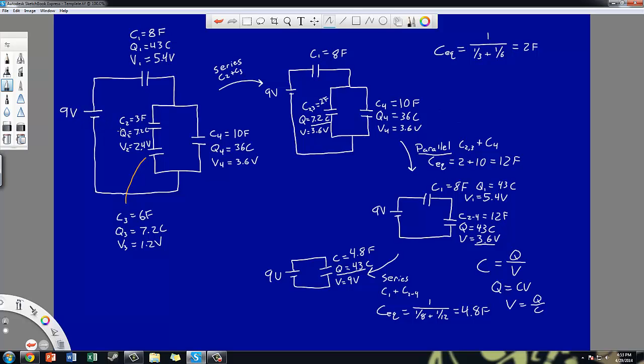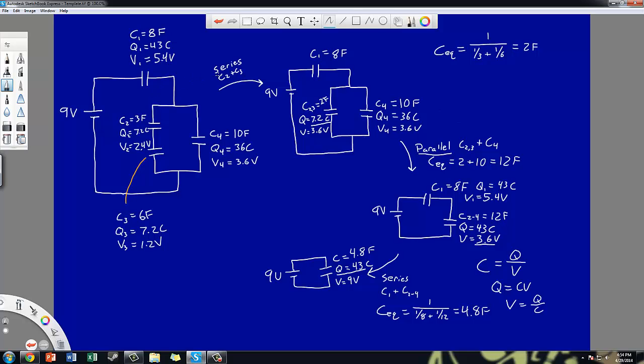If they don't, then you have to analyze it a little bit more. If I got something like 9.1, then probably it's a rounding thing, and somewhere because of significant figures or some other factor, you ended up with slightly different numbers. That's usually okay. But if I ended up with 12 volts or 37 volts or 182, then probably something went wrong. A common mistake in these problems, because there are so many steps, is that back here when I said these are in series, maybe I accidentally made the voltage the same for the two instead of the charge. It's a simple mistake, but unfortunately it throws off all your numbers.